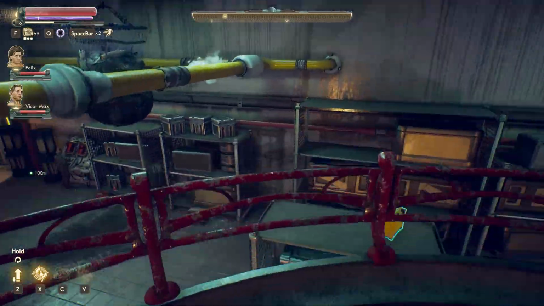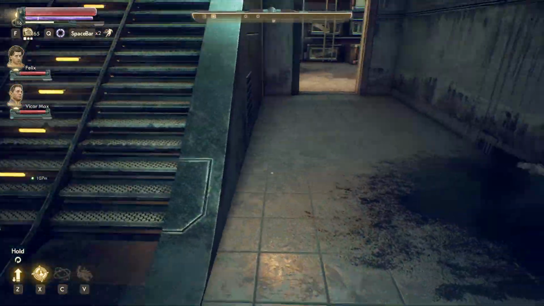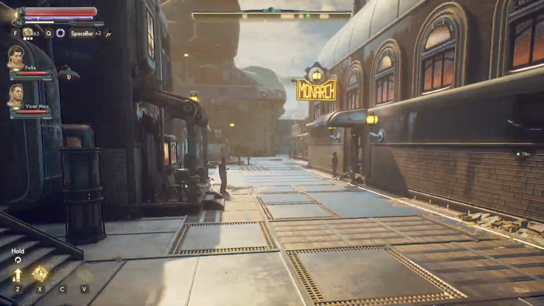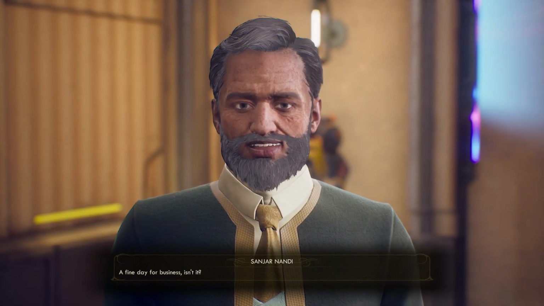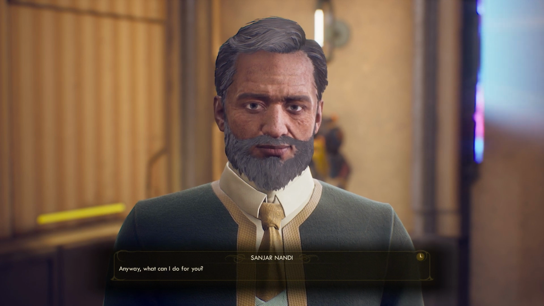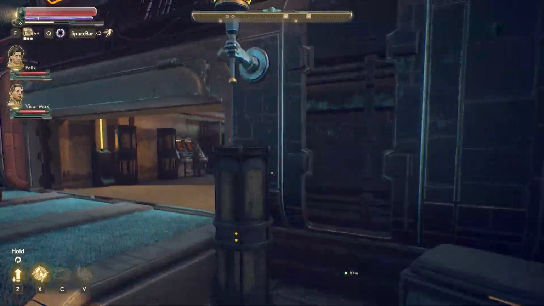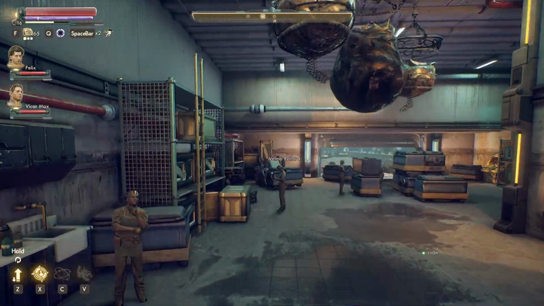Can I go tell Sanjar about that? Because that would be my first thought, don't go and do anything else, just go tell Sanjar. I mean, it might lead to nothing. I don't think it's going to lead to anything, but he's very close, so... Hey, Sanjar. A fine day for business, isn't it? Yeah. Anyway, what can I do for you? No, see, I can't do anything there. So I can only go and blackmail Velma. Okay, well, let's do that then.